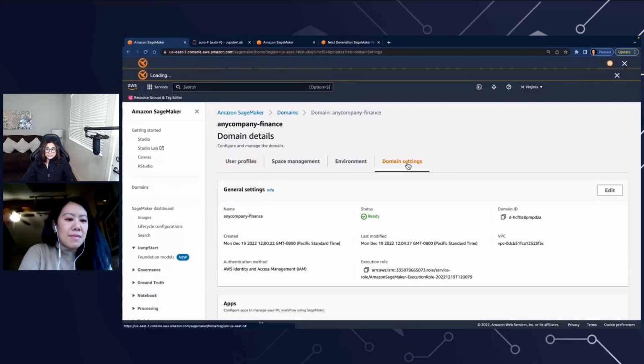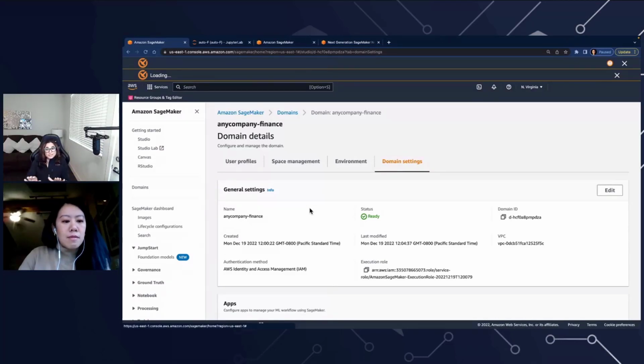And the reason I'm suggesting to create a different domain if other teams don't want to collaborate is because you can provide a separate role to this particular domain. Meaning, because within the role, we have different permissions. So this particular domain can have an entirely different set of permissions because they might be working on some sensitive data that they might not want to share with you, and only the data scientists within the finance team should have access to it. Or you can even provide different access controls to different users within the domain.